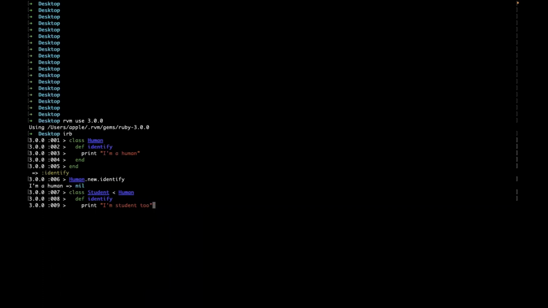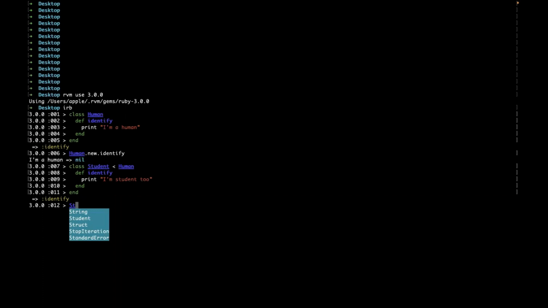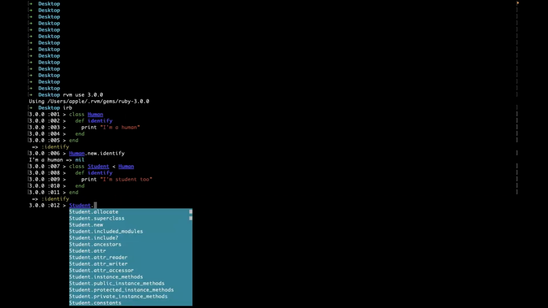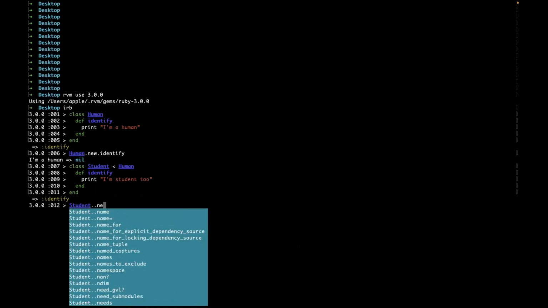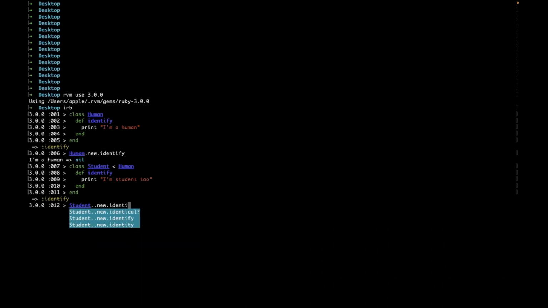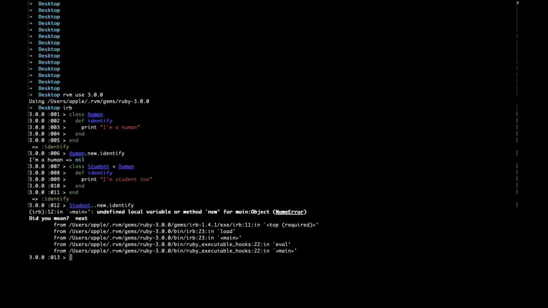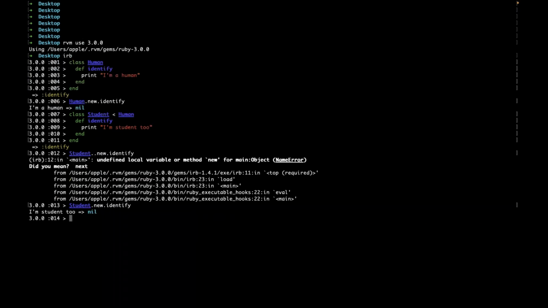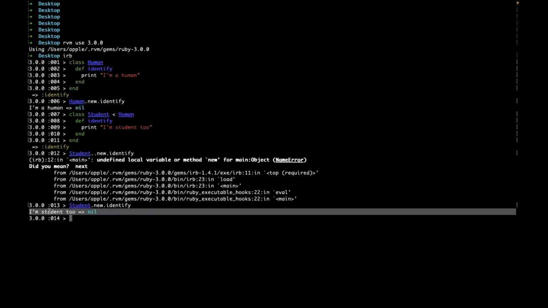Then Student.new.identify. There is some problem, there is a double dot here, which should not be there. You can see that it is printing "I am a student too". So this is how you can redefine or override your superclass method.